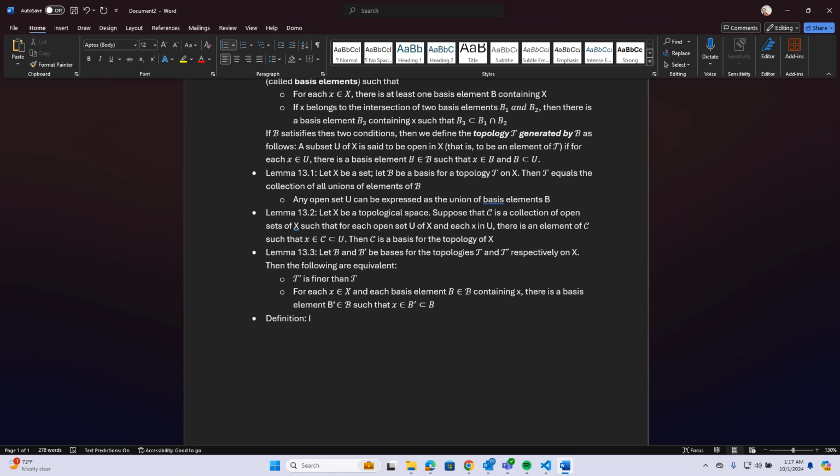If B is the collection of all open intervals in the real line, the topology generated by B is the standard topology.